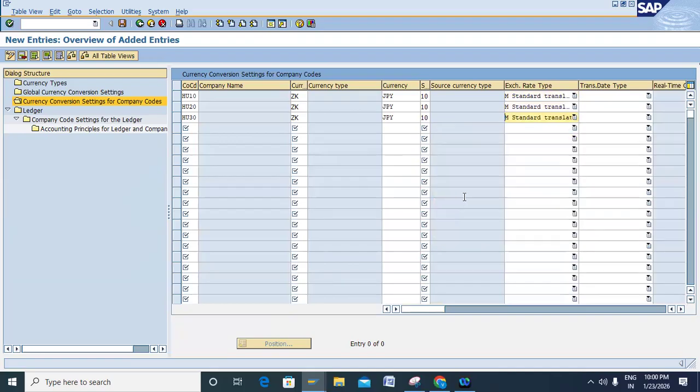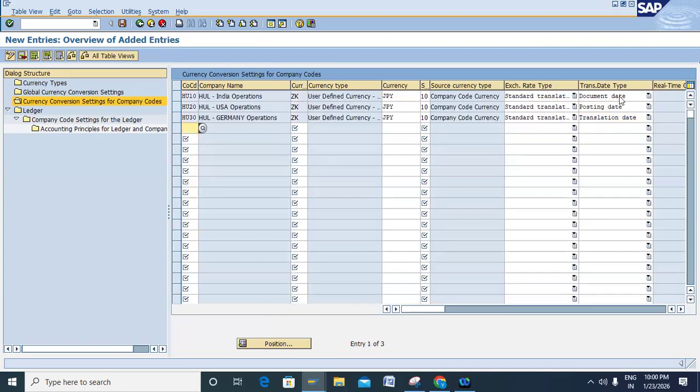See here, this is where the logic is now important. The same currency at the different company code level, you can have different translation types or translation ratios. We call it like, you can select document date, you can select posting date, you can have the translation date. What the system will do for each company code, based on the exchange rate, based on the translation, one value you can see from the document date. Another company you can see the same currency.